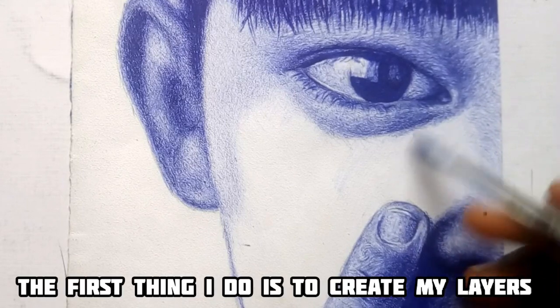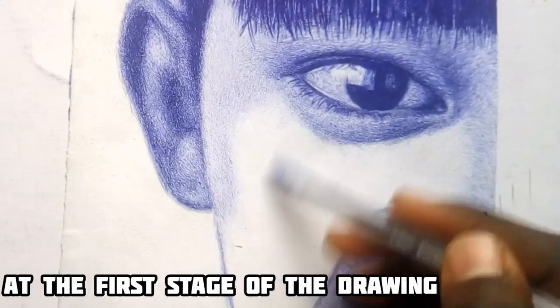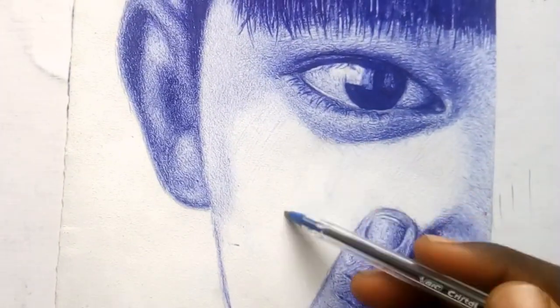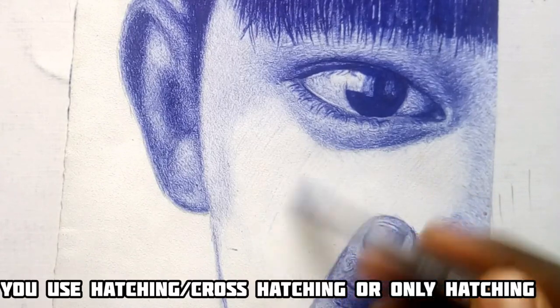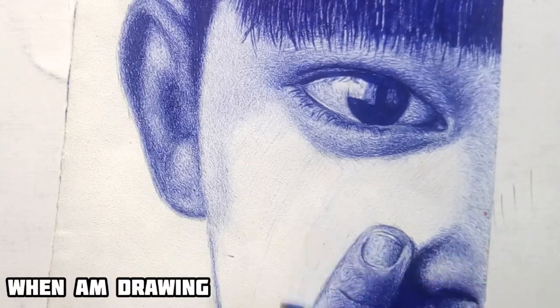The first thing I do here is to create my layers. Layers means creating light lines at the first stage of your drawing, like getting a guideline, making a smooth shading that is very light at the first stage of the drawing. You can use hatching, cross hatching, or only hatching to achieve this, but I use hatching and cross hatching when I'm drawing.